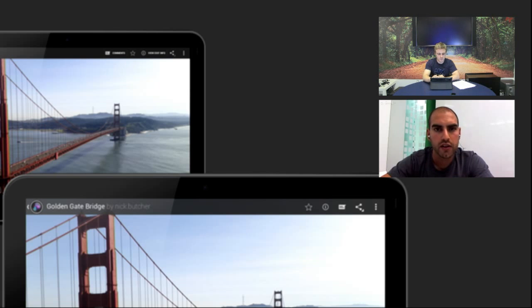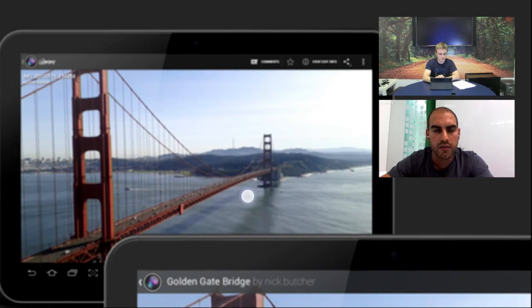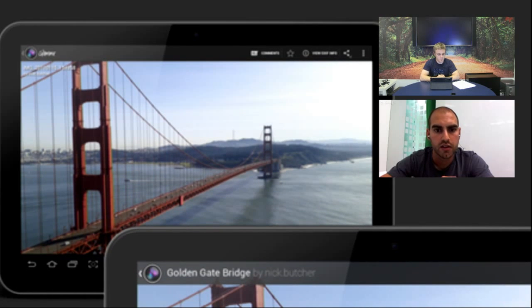The other thing is, if you look at the title of the photo, it's burned onto the image. So even if you go into the viewing mode where you hide the action bar, the title is still part of the image. So I've changed that. I've removed the Glimmr name from the action bar, because by this point you're using the app, you have the icon, you know which application you're in, and I just replaced it with the photo title there.